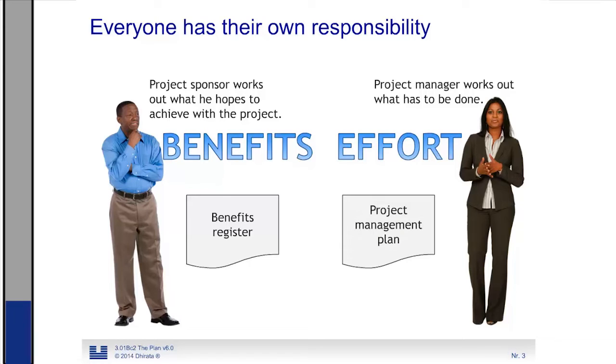The effort of the project is summarized in the project management plan. Both are compared to each other, and if the benefits outweigh the effort, then we can say that there is a business justification. And it sounds reasonable and logical that we only start with projects where there is a real business justification.